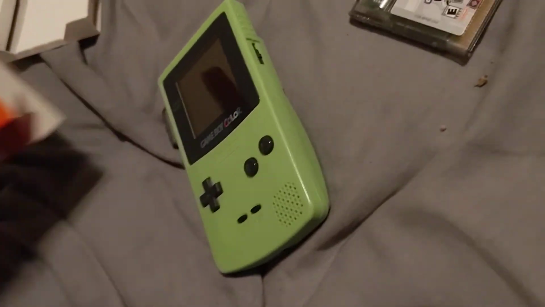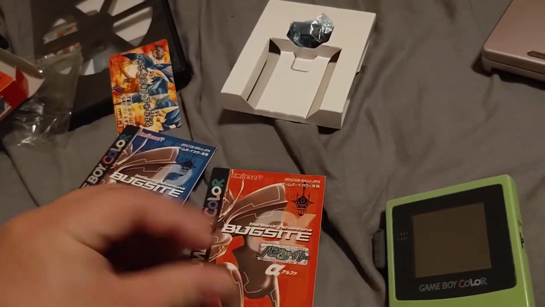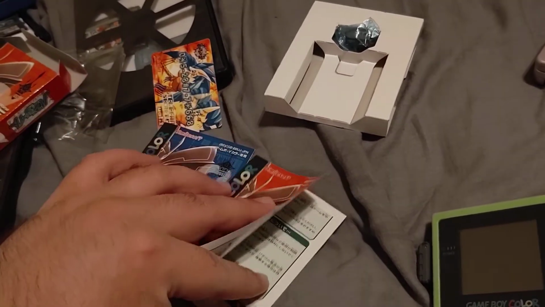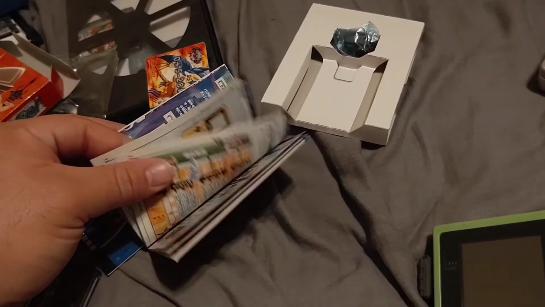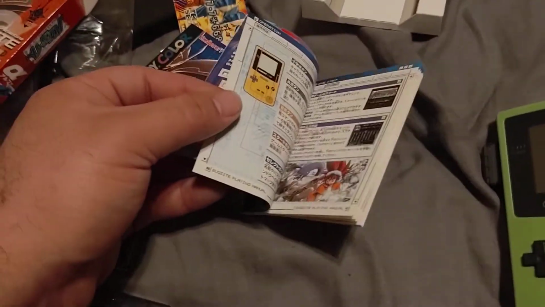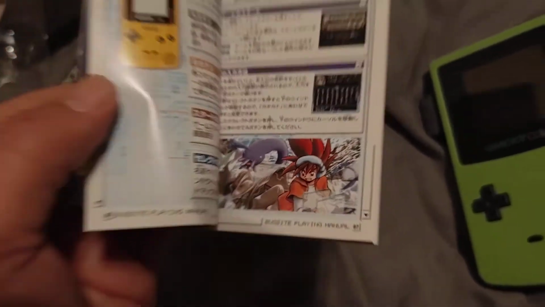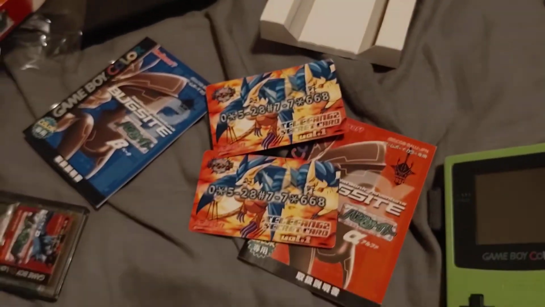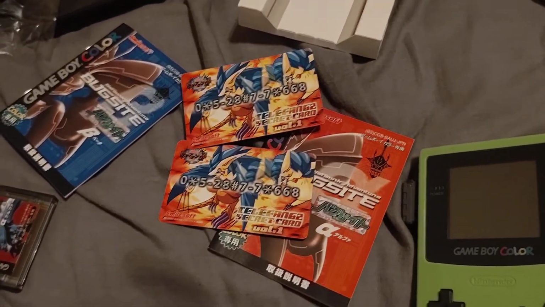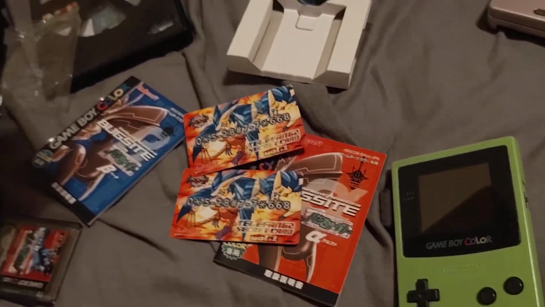And just get the manual out of there. There you go. Again, the manual is pretty much the same thing, just with different box art. But beyond that, same thing. Even using the same Game Boy Color and the same art as seen on the bottom here. Anyway, and the card. Yep, the card's the same thing too. So, alright. Anyway, so that really is all there is to it.